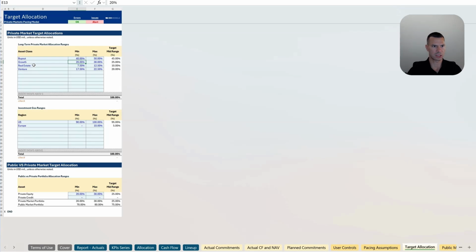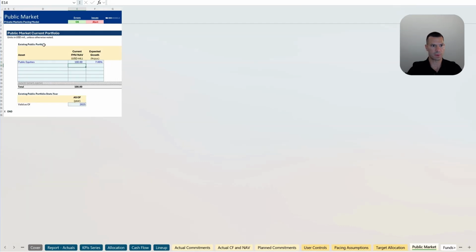There's target allocation where you define your ideal range for each of the private markets asset classes, such as buyout, growth, and the model then evaluates the extent to which you're meeting these targets.